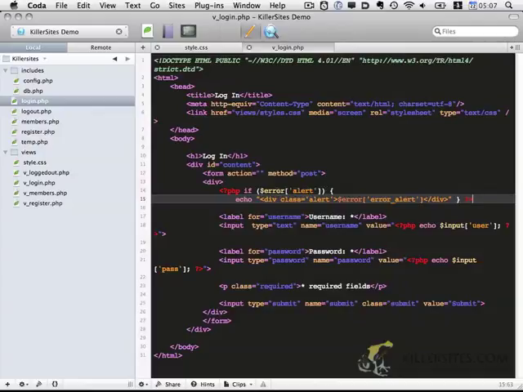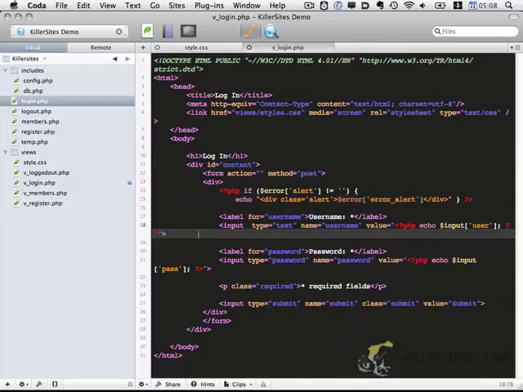But so we've set up this variable so it checks. Actually, forgot one little bit. So we need to check if this variable holds a value. So if it doesn't equal a blank string, we're going to display this alert div and display the error that shows up. So that's the first part.